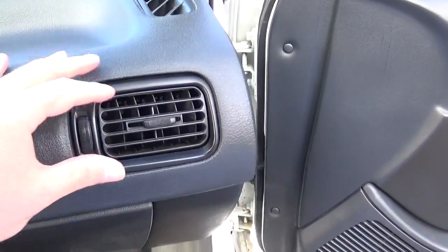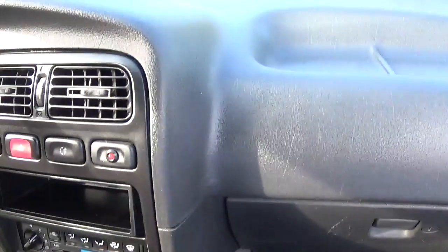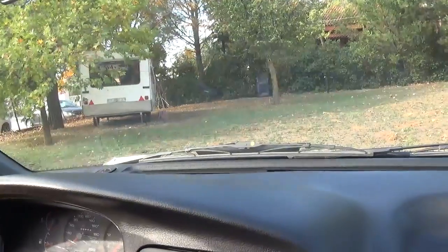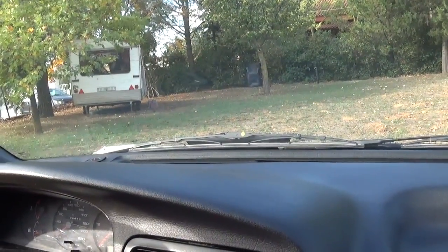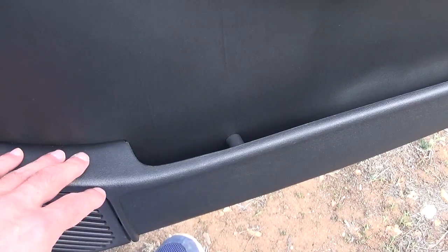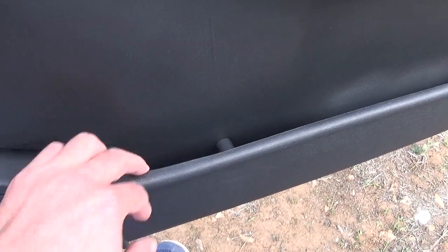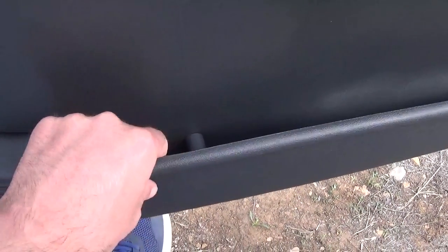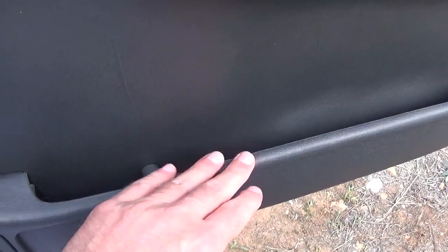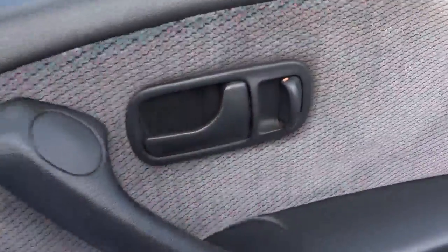He has the airflow vents, and he can help the driver with an overall view of at least 160, 170 degrees of the front side of the car. For the co-driver as well as for the driver, the door has a storage space with a little differential here for small items, for big items, for papers, dossiers, and so on. This is the lock of the door. It opens and closes electromagnetically.